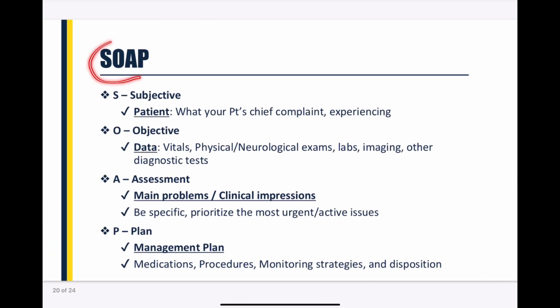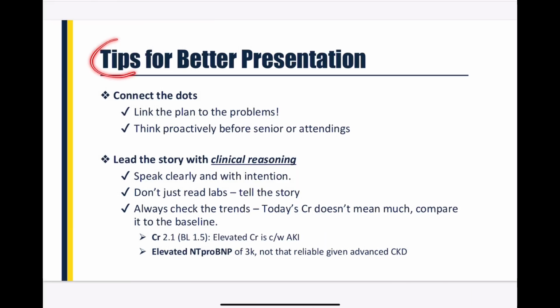Subjectively, I've described the patient's symptoms and complaints from their perspective. Objectively, I've shared my physical exams, vitals, labs, and imaging. Assessment, you've listed all the problems with diagnosis and possible etiology that the patient has, including active or acute issues and then chronic stuff. For the plan, we've explained your strategy for further evaluation and management, including monitoring, medication adjustment, and trending labs. Let me show you a few tips here.